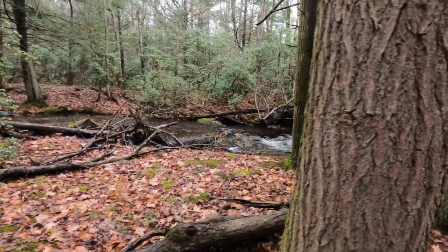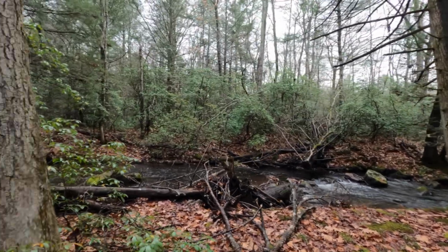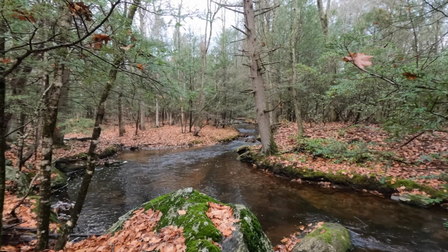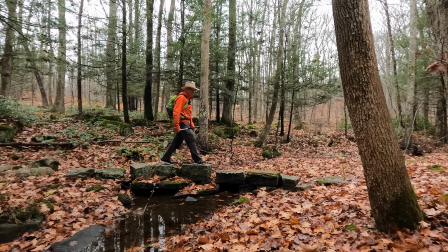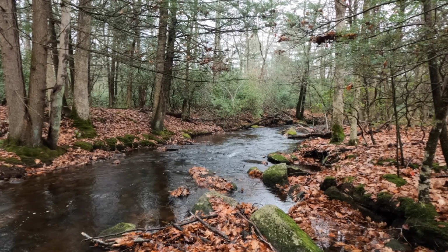Behind me is the Knowlton Brook, and we'll follow this briefly until we reach Route 74. The Knowlton Brook feeds the Mount Hope River, which is one of two rivers that fill the Mansfield Hollow Lake. We'll see the Mount Hope River in the next Nipmuck Trail video. The other river which fills Mansfield Hollow Lake is the Fenton River. We followed that in parts 4 and 5 of the Nipmuck Trail series.